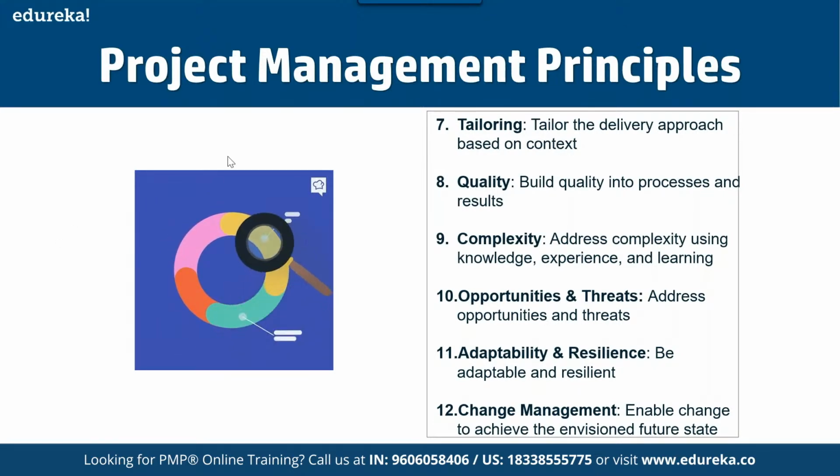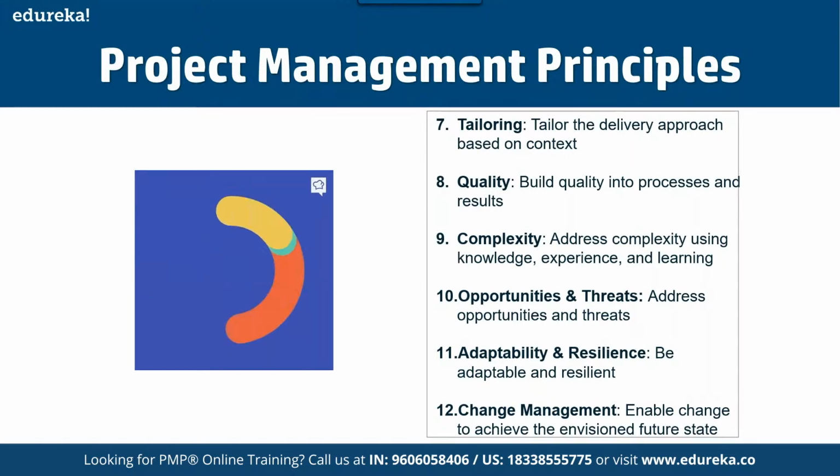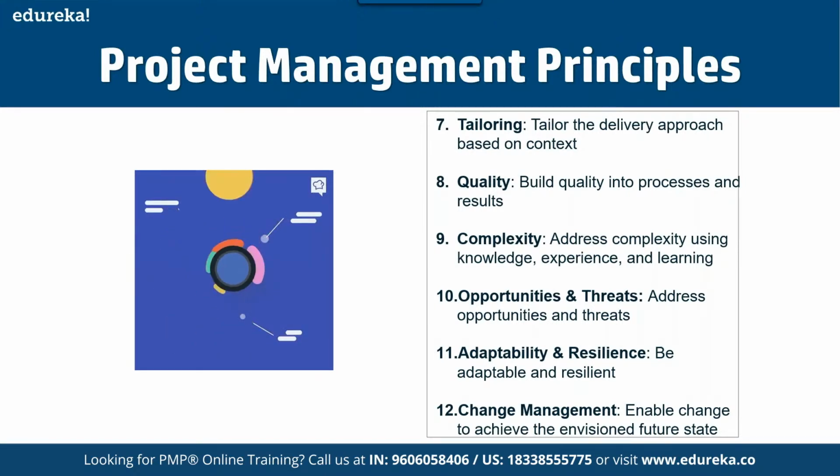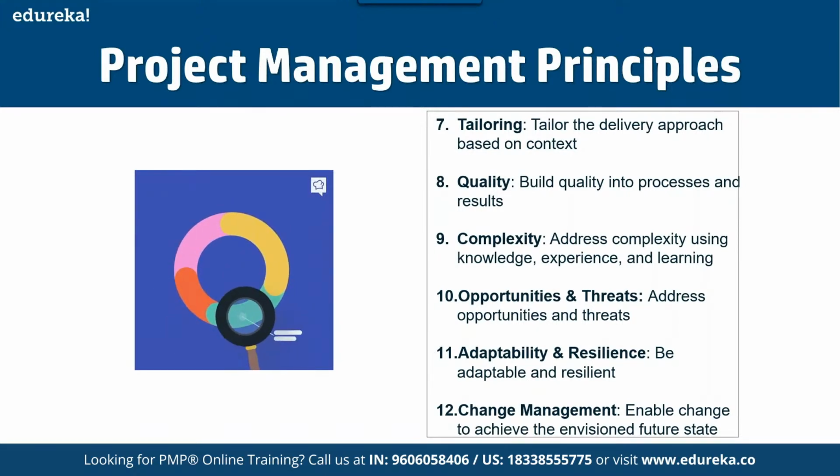And complexity, which means that you should have less complexity. If the product is very complex and for end users it's very difficult to understand, there's no use of having that product. So you have to make sure that all the different components are less complex and complicated. Next one is opportunities and threats, which means you have to figure out the different threats, bugs, and vulnerabilities. You have to address those things before you go live.